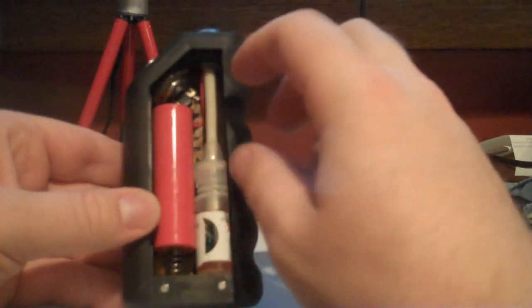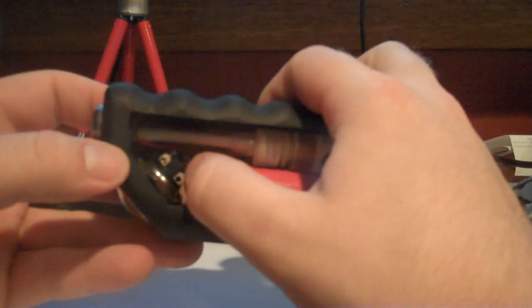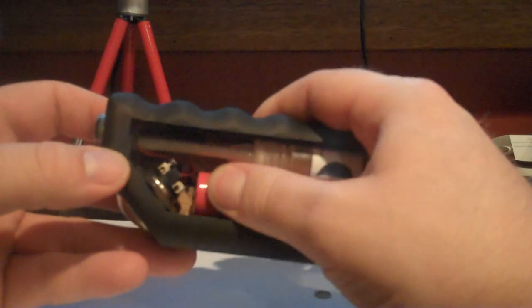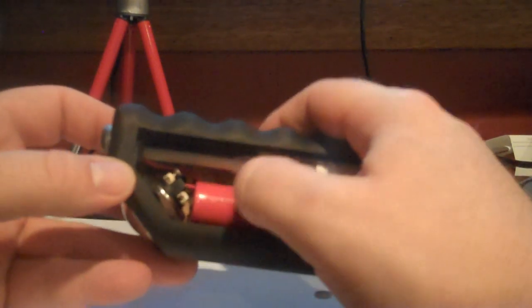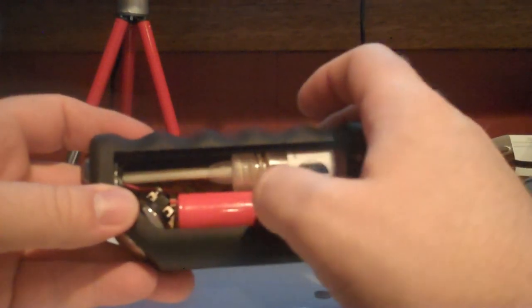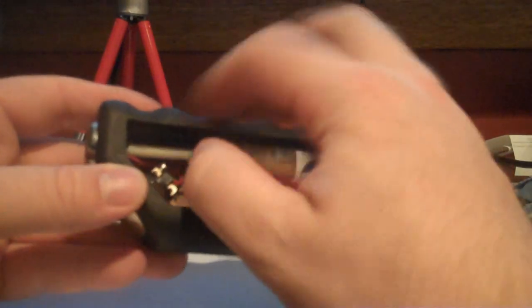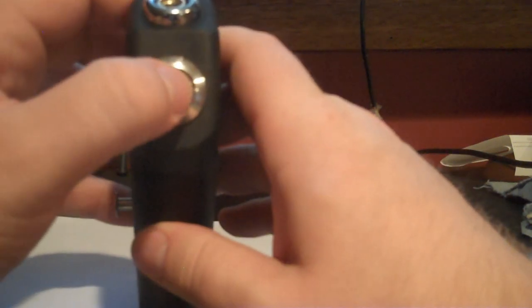So when I put this in here, interestingly enough, if you look, you can see that the battery actually makes contact here, and you can hear it click in, with the bottom of the button, which is just something a little bit different. I haven't really seen that working that way before, but not a safety concern or anything, just a little bit interesting. So here you can see the actual button mechanism used. Again, this button is a nice flat, somewhat clicky button.